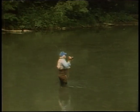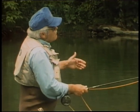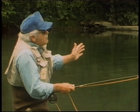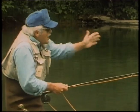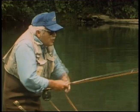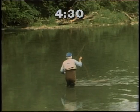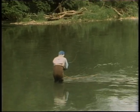Now let's go to the 4:30 position. Up to this point, we've been basically fishing dry flies upstream, and the problem there is to collect the slack as they come down to you. Well, now we're going to encounter a different problem. We're going to fish downstream, and we have to give with a punch, so to speak. You have to learn to apply your feeding. If I make a straight line cast downstream and I don't feed line out, I get drag almost immediately.